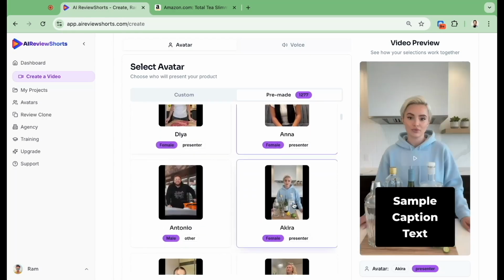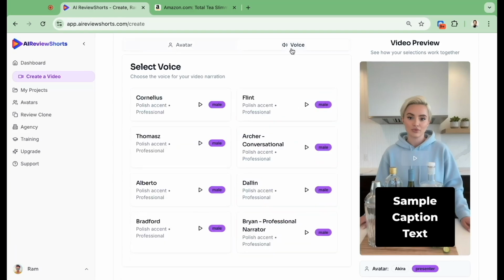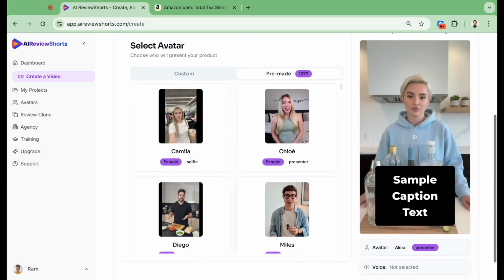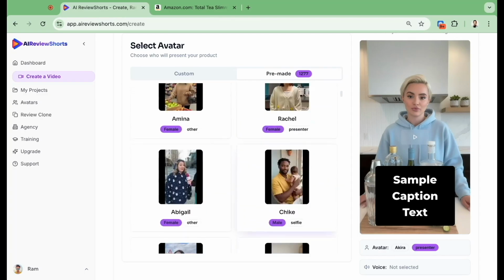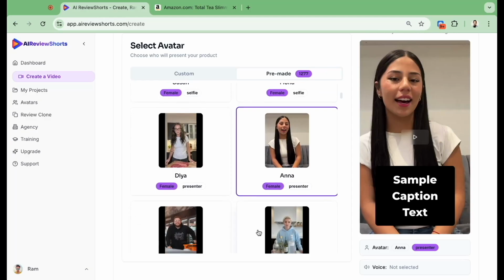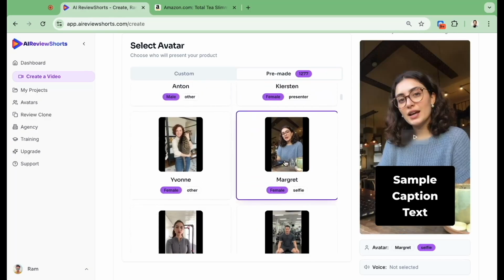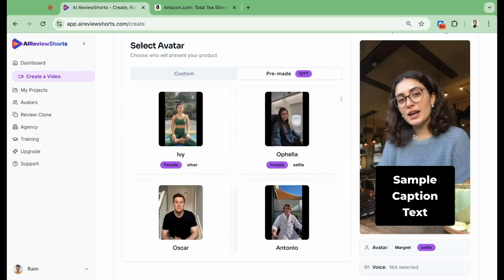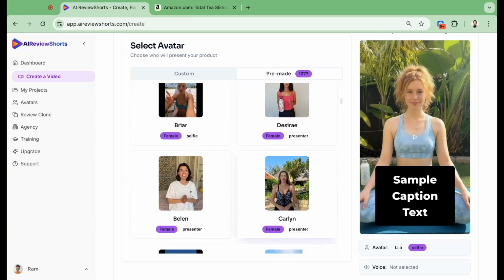Maybe I'll select this lady, or maybe this one. Okay, we are talking about detox. I think she is having some kind of drinks. And then we can select the voiceover for this lady, or maybe like, I'm not sure if this is related to alcohol. Let me change the avatar. So let's find a suitable person. Basically, we have 1200 plus avatars from which you can select. Okay, this person looks better. And let's move ahead. Okay, yeah, she's doing yoga, I guess.